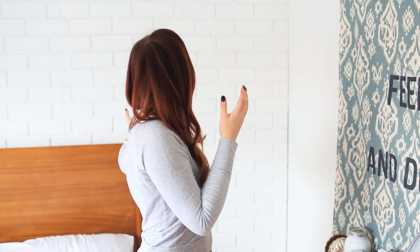Okay, so now that we have the faux brick wall up, I'm really stoked how it turned out. I think it looks great. I think it looks like I'm in a loft now, not just like an apartment in Toronto.